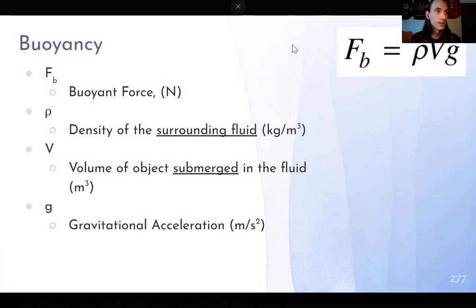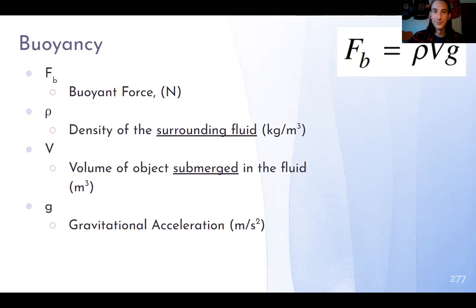The V in this equation is not going to be the full volume of our object. It's going to be the volume of our object that is submerged in the fluid. Or, as we talked about last class, we could also call this the volume that our object is displacing of our fluid. So we have to think about how much of our object is actually inside of our fluid. If this pencil right here is in this sea of air right now, it's submerged in the air, then we'd say it's the full volume.